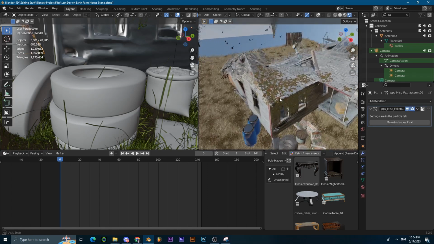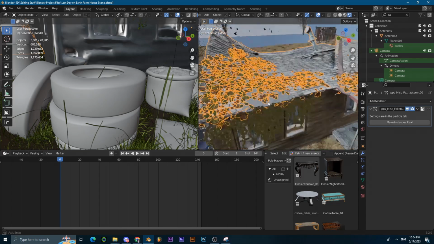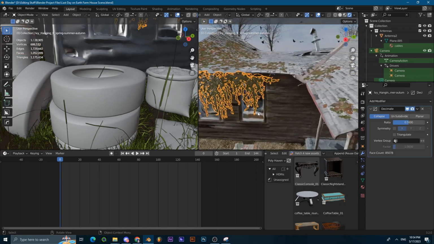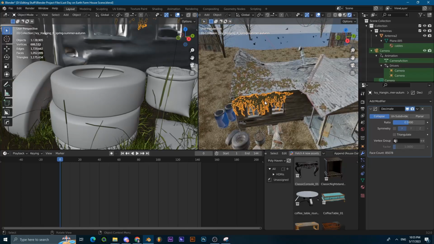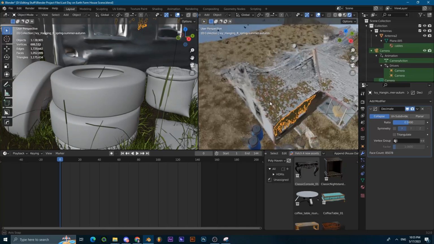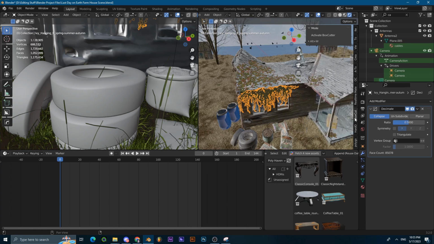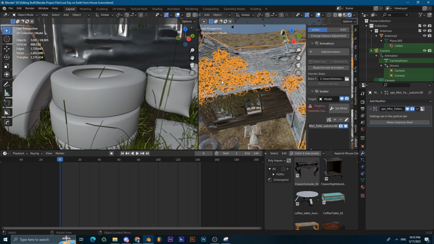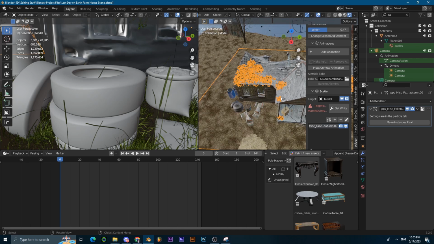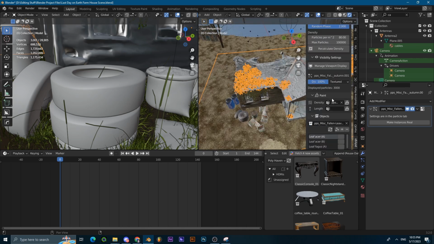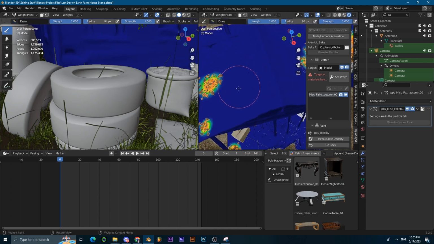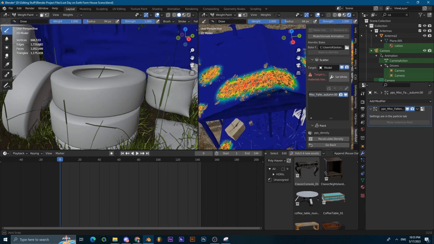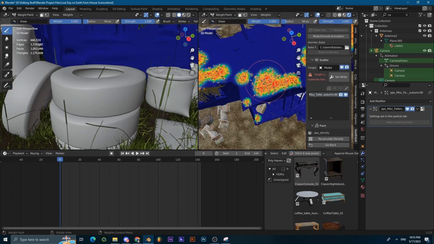As for the ivy and the leaves that I scattered on top of this house, I used an add-on called Botanic. Botanic is a vegetation add-on that lets you add basically anything related to trees and vegetation in general. As for the leaves, they're also from Botanic, but I weight painted the leaves on parts that made sense for the leaves to be on. Weight painting is also a feature in Botanic, as you can see, it's right over here. So if I actually click on this, I can paint wherever I want the leaves to be. So if I want the leaves to spawn on top, as you can see, I can literally just paint over there and the leaves would pop up.